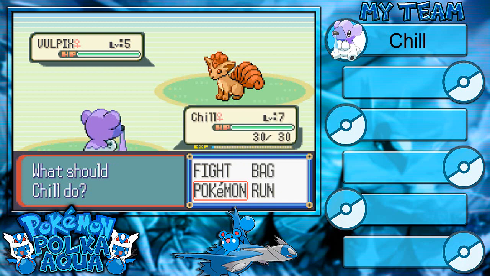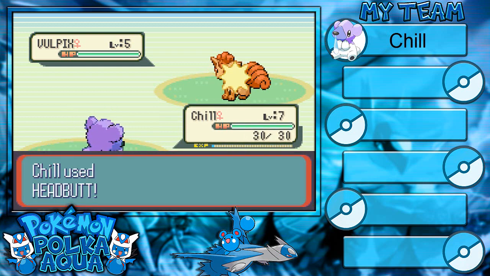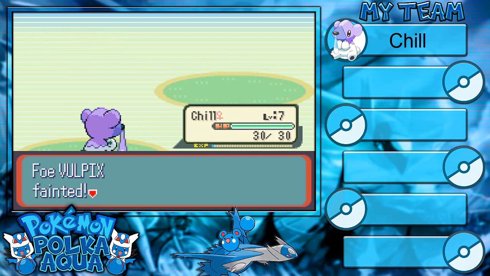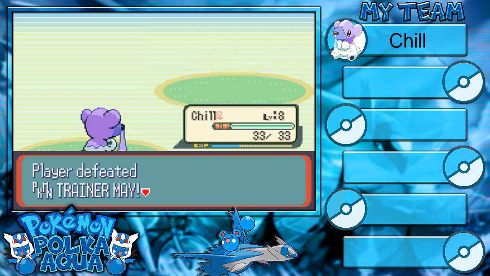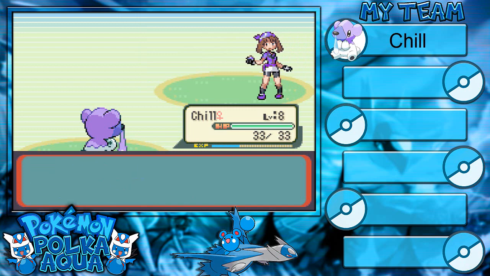So, let's go Headbutt. Because Powder Snow is not going to help us in this battle in the slightest. And that's just going to straight up one-shot. Alright. And we're gaining a level. Wow, that was great, Eric. You're pretty good, and we got 500 bucks for winning.